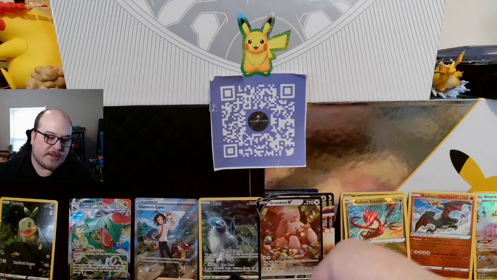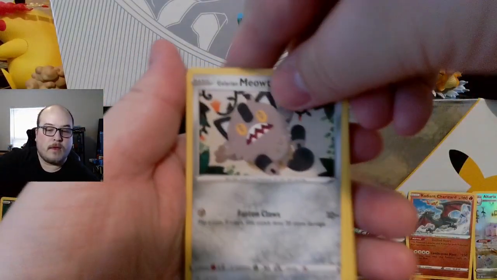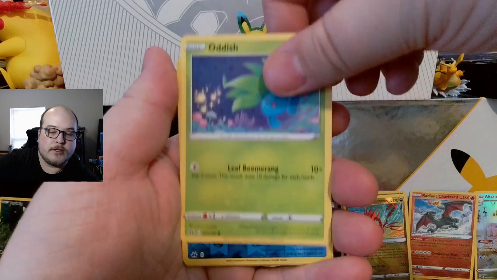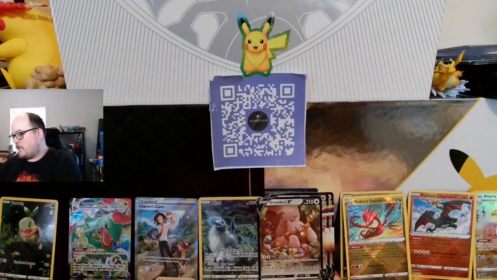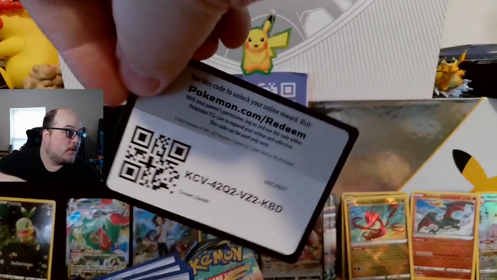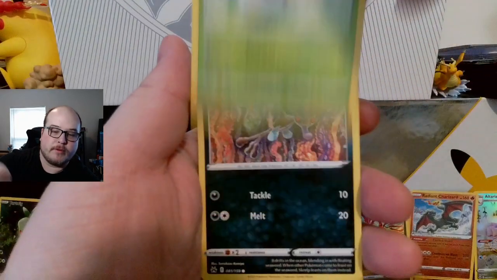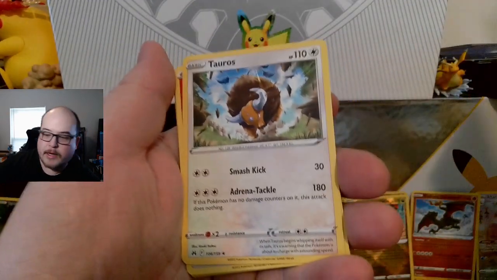So yeah. I'll just do the first bit and then not worry about the rest. Code card. Oh, come on. Galarian Meowth, Whelmer, Shinx, Larvesta, Oddish, Snorunt Reverse, and a Luxray non-holographic. Code card. Saladin, Energy Search, Grubbin, Skrelp, Wooloo, Magnezone, Galarian Gallery, very nice, and a Tauros non-holographic.